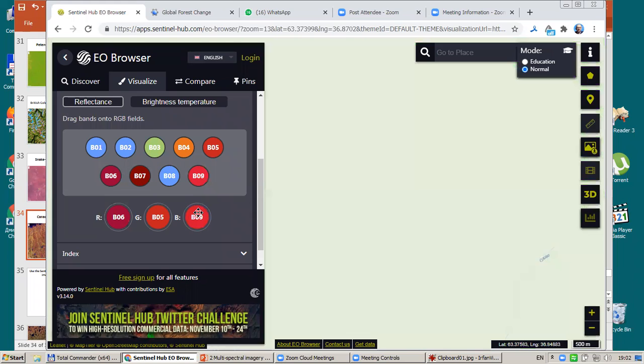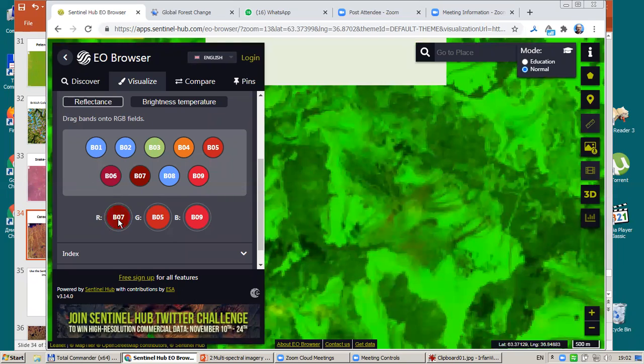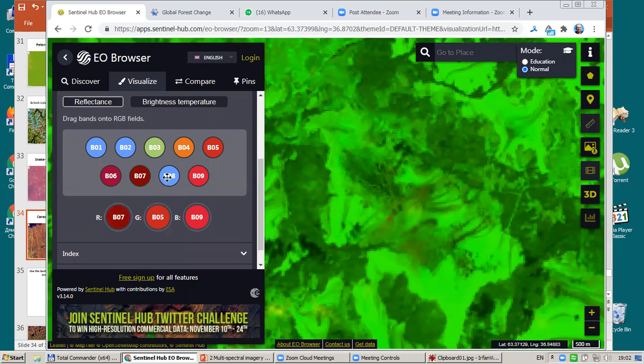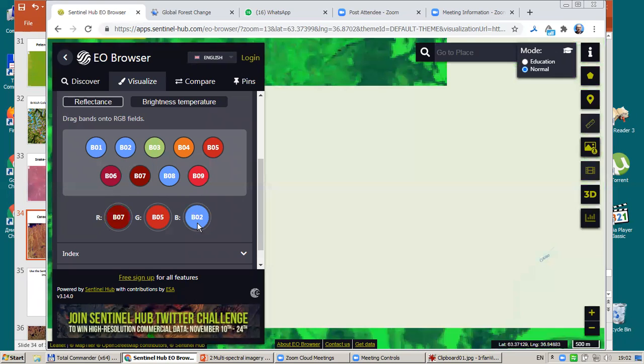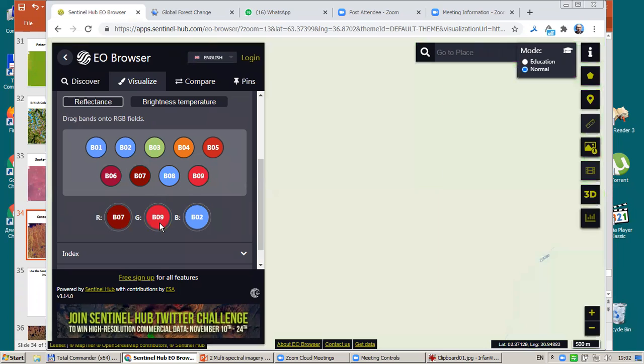Or you could choose all of this. You see this as a combination of different kinds of greens. Also, you could see vegetation, but you also could, for example, use some other bands. Yeah, maybe it is not the best example, but let us take something completely different. For example, 9 we could use as a green.